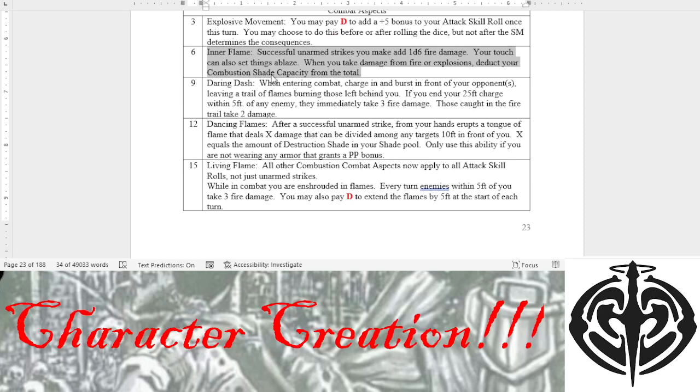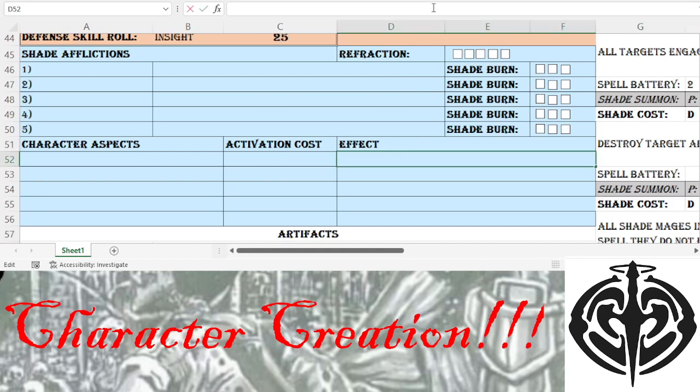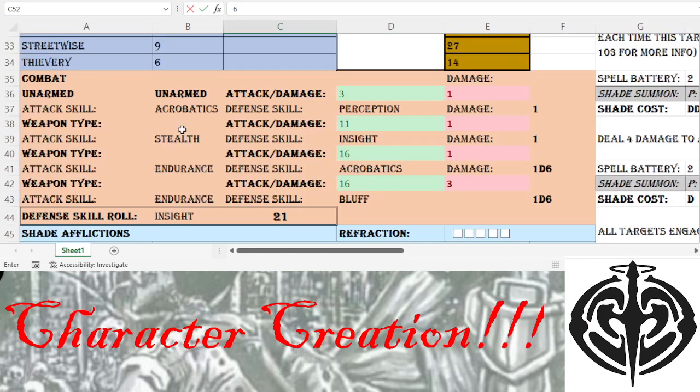And so we're just going to copy this and go over to the Excel sheet. Inner Flame, and the activation cost was 6. Now, this activation cost of the character creation, you're limited to those things which are at least a score of your total attribute score. So that's your only limitation right now when selecting the character aspects, is that attribute total score. So let's scroll back down.